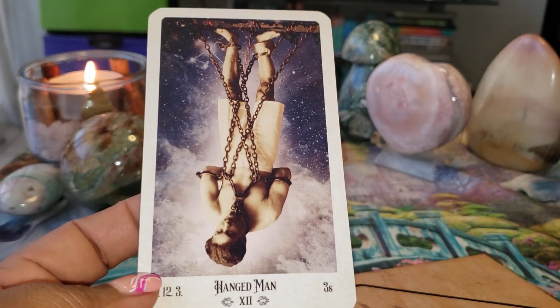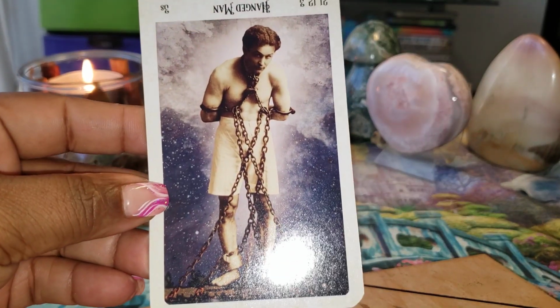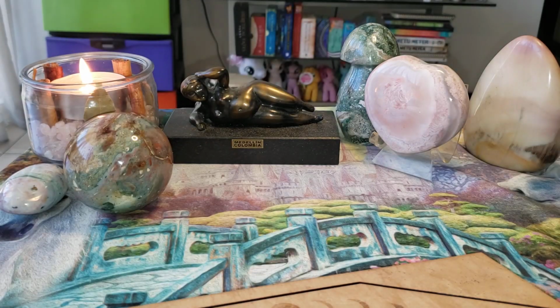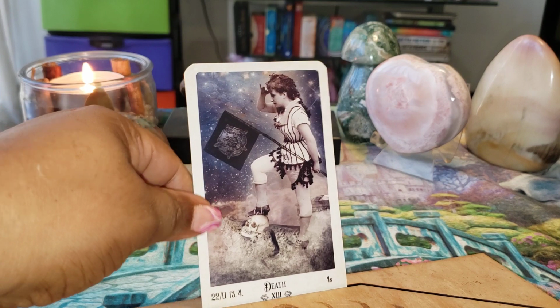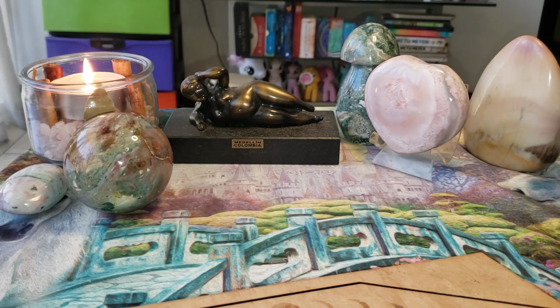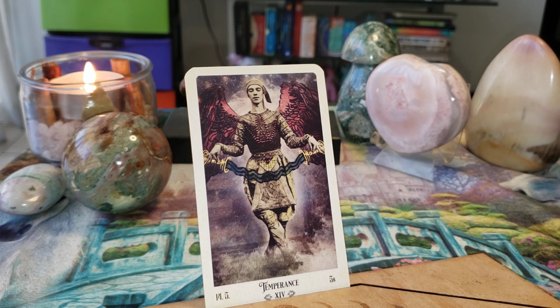Check him out, right? Harry Houdini. So, like I said, I recognize a few of them off the bat. So yeah, you could use these pretty much to do any type of reading. They're very interesting as far as that's concerned. Interesting. It looks like they took different old pictures and manipulated them in a very cool way.